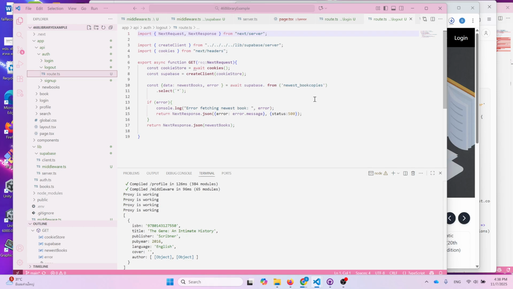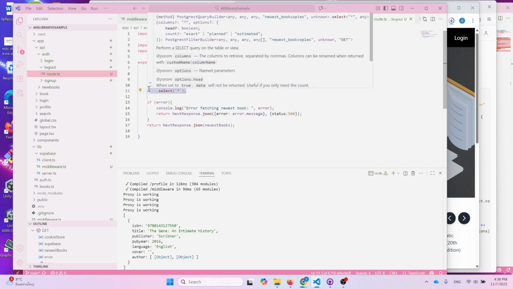When you do logout, it's similar to login. There's a function in superbase.auth that you can call, and you don't need the user data anymore because it would be weird, right, if you need user data to log out.